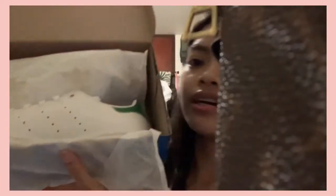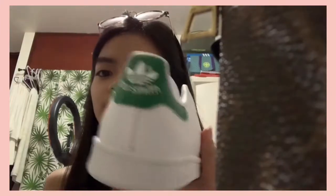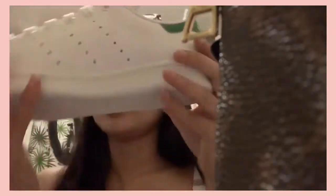Like, yan. So, itsura niya. This one is just a green one. Yan. Super nice. And, yan. Ang ganda niya. Super. Yan. Okay, so I just got that. And next one naman, ito talaga yung pinakagusto ko. Like, ilang beses na kaming bumalik doon, laging wala akong size, or kung wala naman akong size, out of stock.